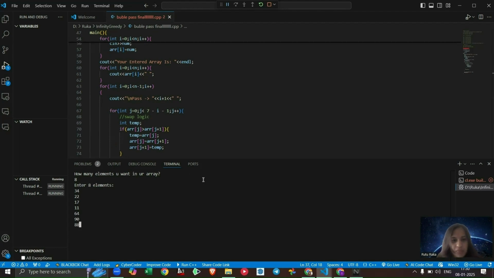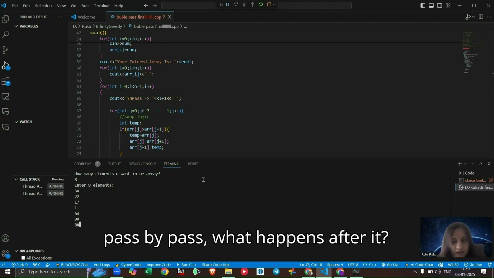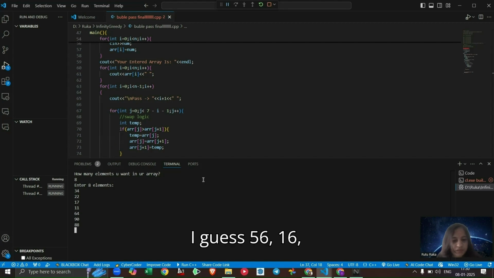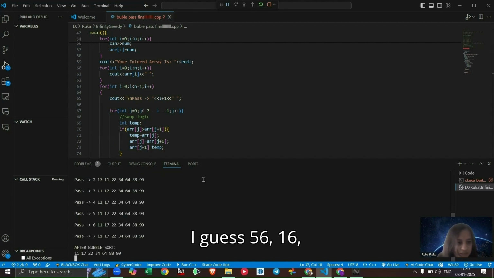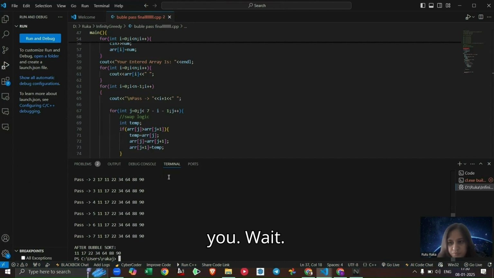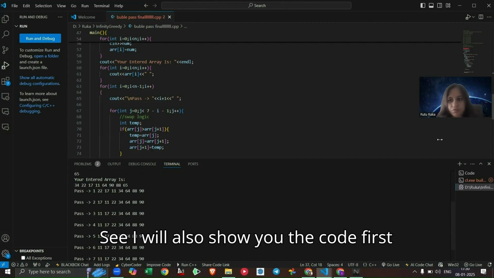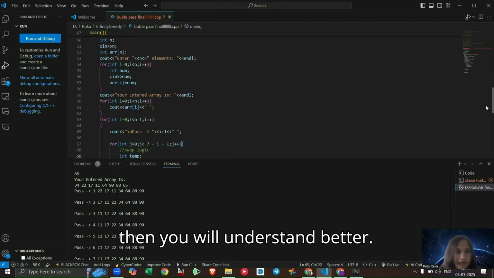Now after I press enter, it will show us pass by pass what happens. No, I guess 56, 60. These are the elements. See, I will also show you the code first, then you will understand better.